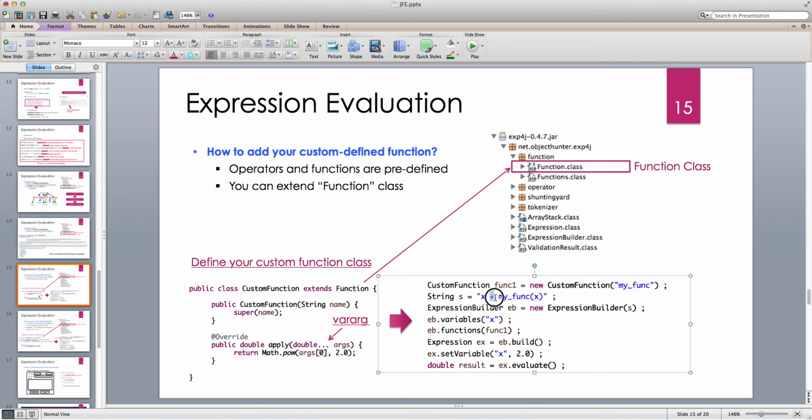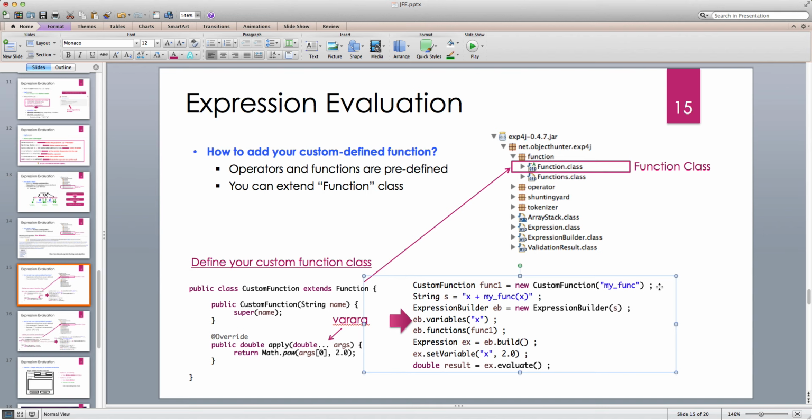Now the expression builder knows everything else. It knows the operators, or it assumes that all the operators are the ones that are predefined. And now this my underscore func is also something defined for the expression builder. When it runs or calls the tokenizer, it creates a token for this expression my func, and it knows that it's a type of function.